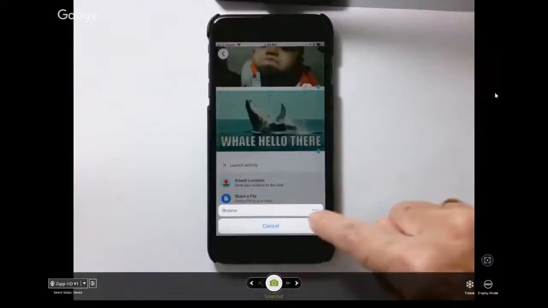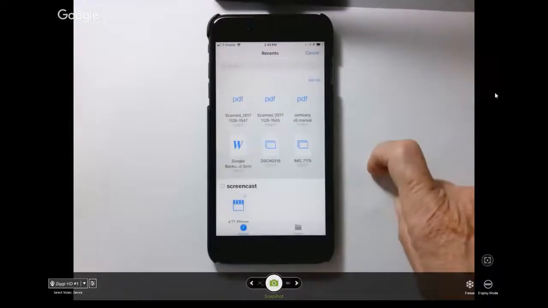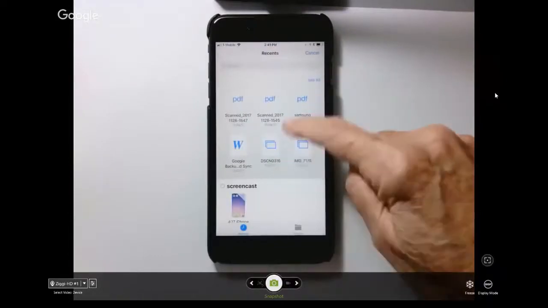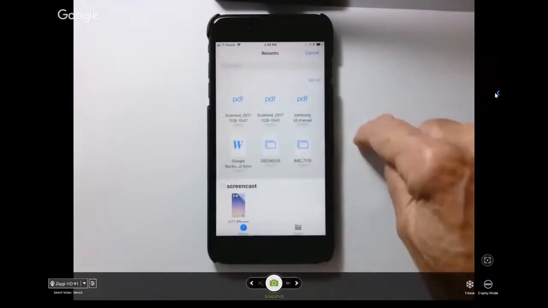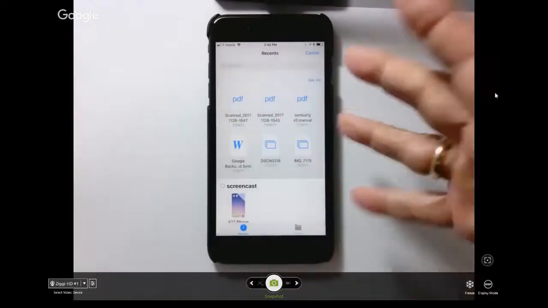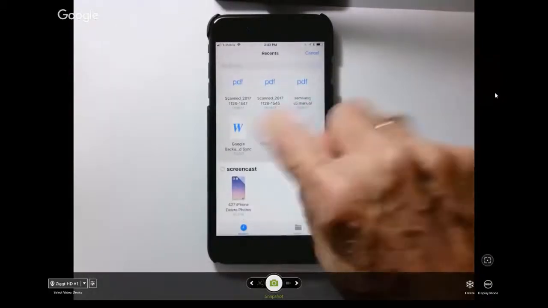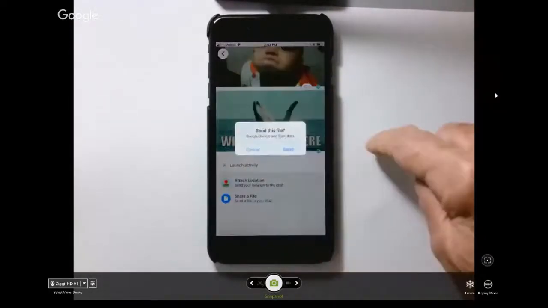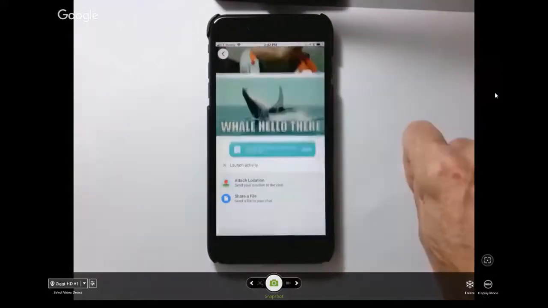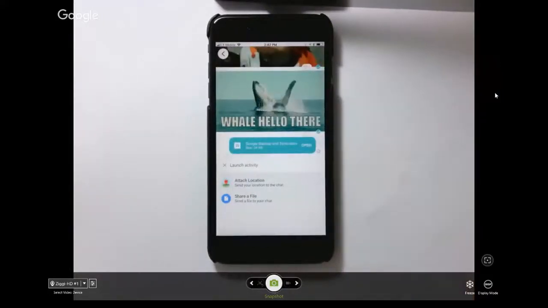And so share a file, and I can browse. And now these are coming, I think, from my Google Docs, which is another reason why this is good if you're in the Google world. And yeah, there's a document that I'm working on that I would love some help with. Send. So now both Jim and Michael have that document, and they can tap and open it, read through it, and we actually download it. I think we have it as an option. You have to download it first. We have to download it, but once we download it, then we can open it.